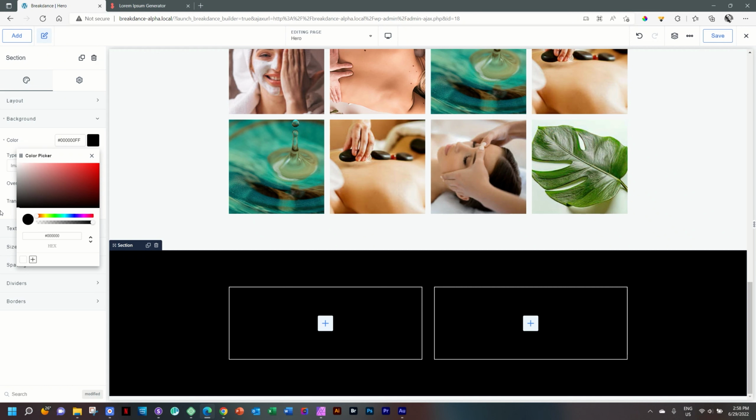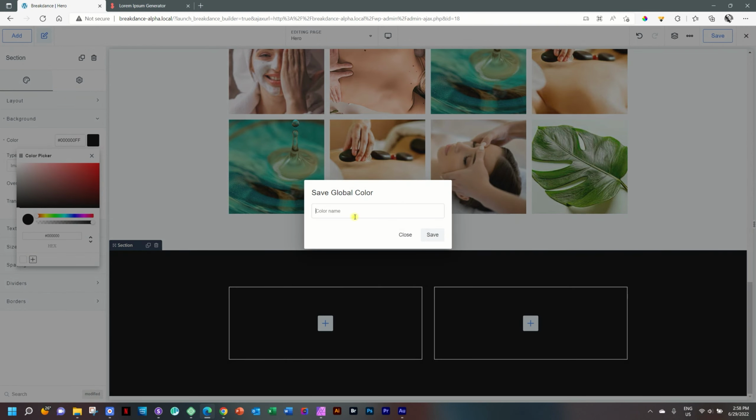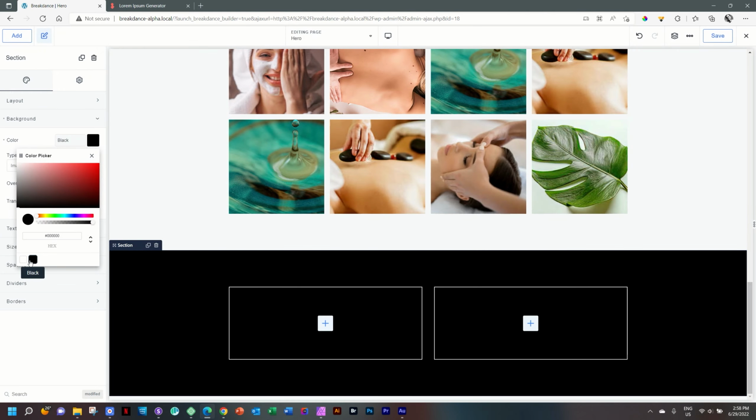And in case I'm going to use it again, I can just add it here, something with global colors that you'll definitely want to do. I usually have a black/charcoal color ready there, and then a white as well. So I've added that swatch, and now we have this background for the black.